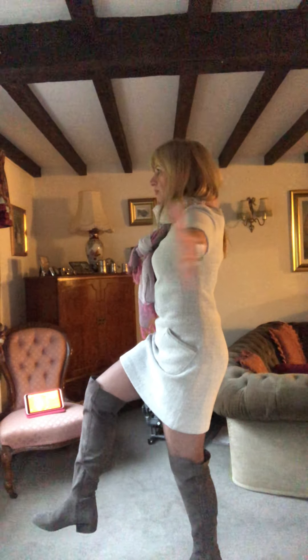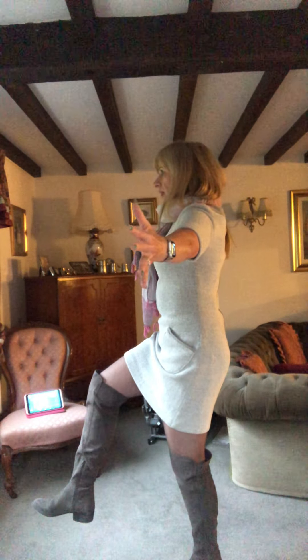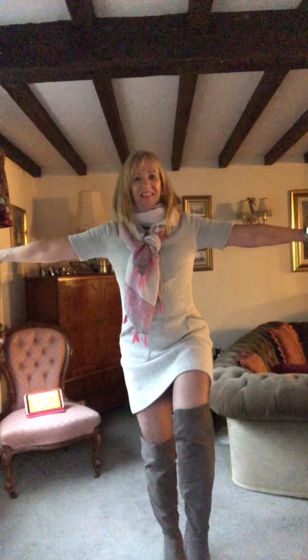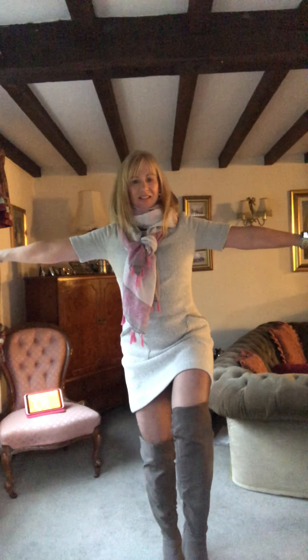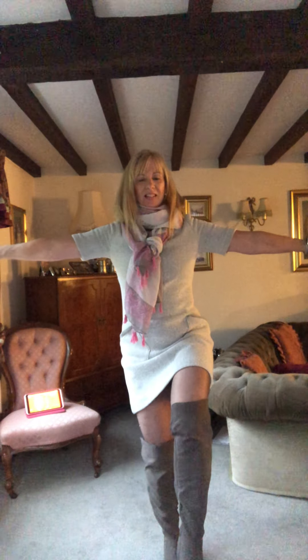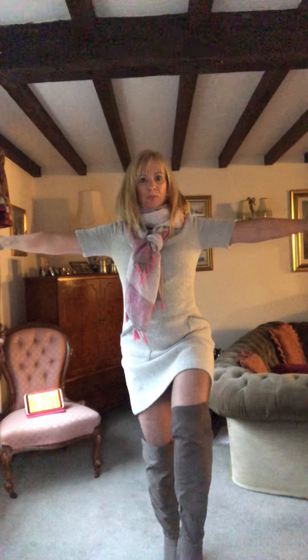Simon just walking past the window. Getting nice and warm now. So, 20 seconds work — it is the hardest 20 seconds, gotta admit, my elbows are killing me. This is it, last 20 seconds. Simon's at the window pulling funny faces. We're nearly there. Just notice how my arms are still at shoulder height — don't let them droop. Fantastic, well done, you've finished! Now shake them off, whatever you need to do. Well done, that was hard work, wasn't it?